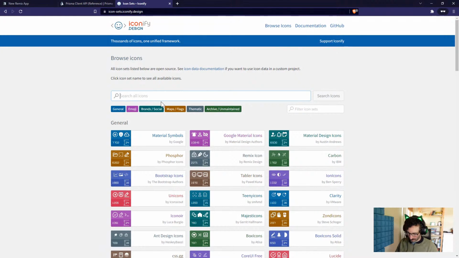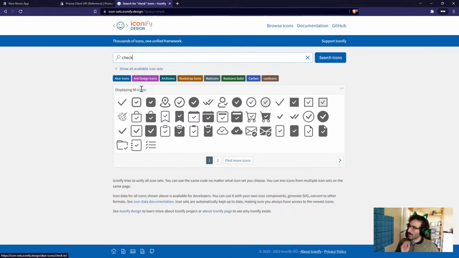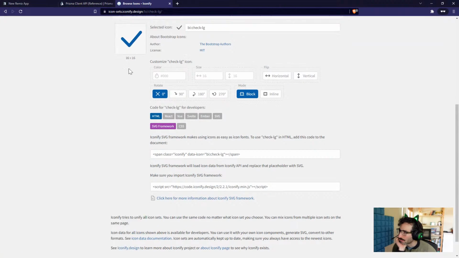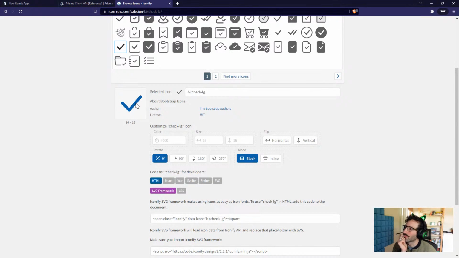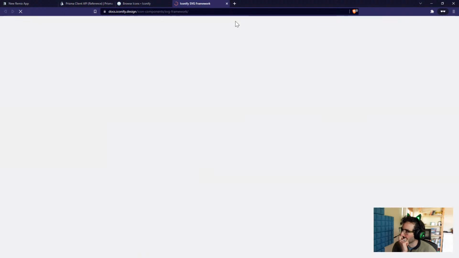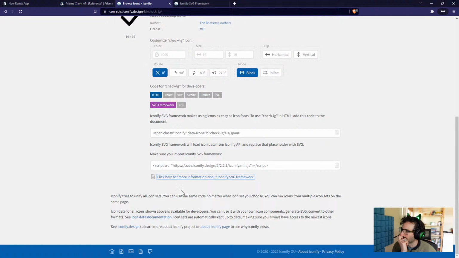I want to go for a check, and I'm going to grab one that looks good. That one's kind of cute. Maybe this one. 16 by 16. Looks like it's from the Bootstrap authors. They did real well on that one. Let's see. I want to grab the actual SVG, please.